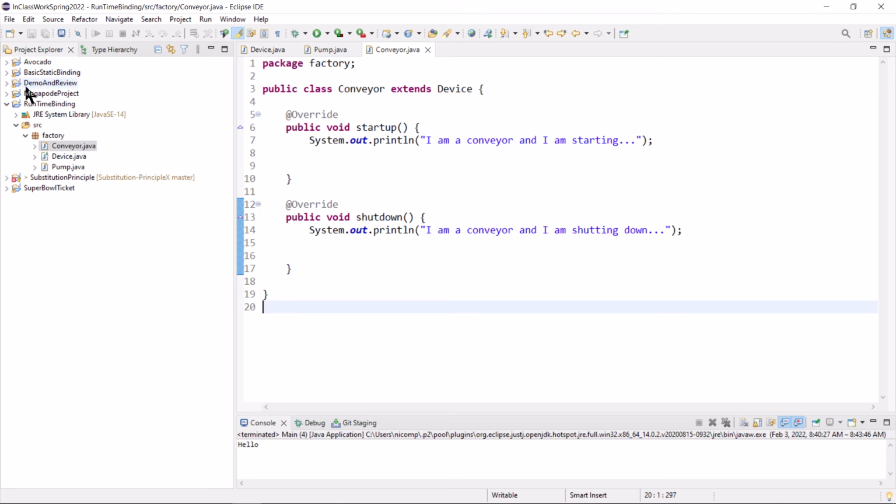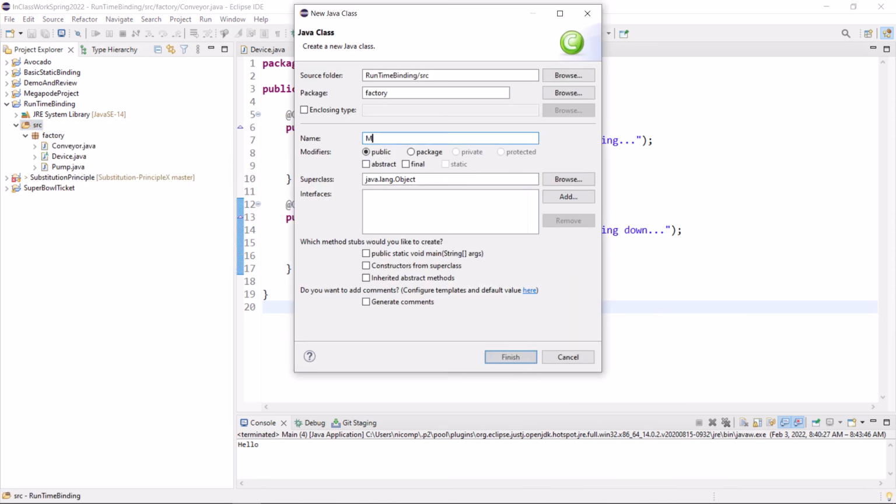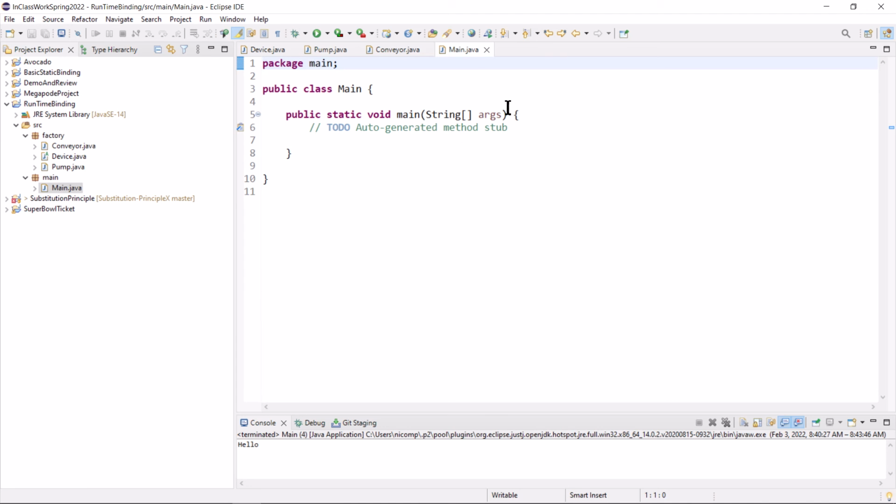Let's create our main according to our architecture. New class. Class is called main. It's in its own package just to keep it separate. It's easy to find that way. Select public static void main. Unless you'd like to type it in yourself, have Eclipse create that stub for you. Click Finish. There's my main. Get rid of the to-do. Okay. All right, let's start instantiating and declaring and using our class hierarchy. This should be fun, right?